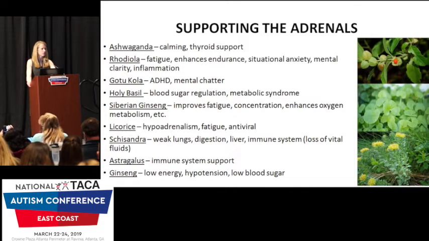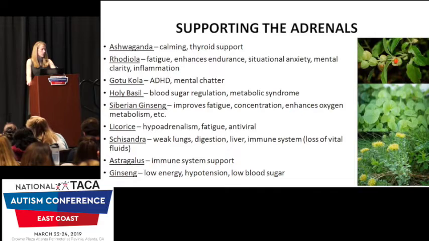It has an affinity for the thyroid. So if I have a kid with subclinical hypothyroidism or just some abnormal thyroid markers, I will use ashwagandha to help with that. I also think this is a great mom herb for any of our moms in the practice because it can really help with stress. Then rhodiola, but let me go back on ashwagandha for a second. It is part of the nightshade family, so if your child is sensitive to nightshades, this probably isn't one that you should use.